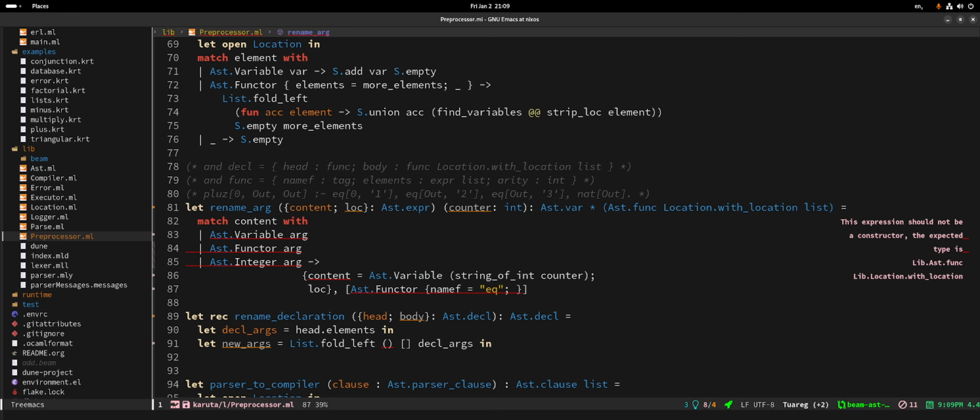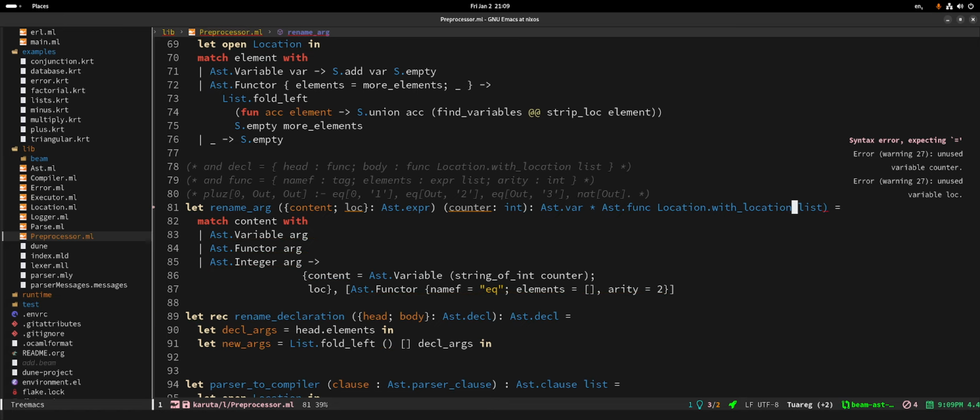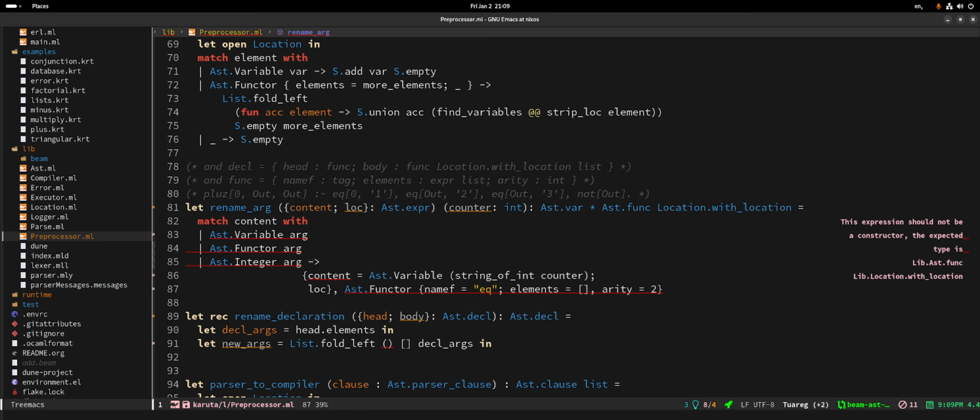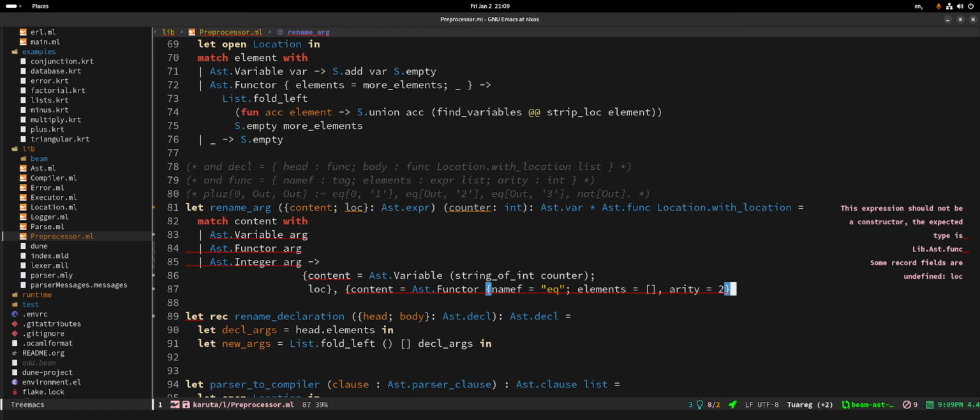The first argument is going to be the same variable that we're constructing for the argument, right? Arity is always true. And why is this wrong? And this does need to be a list, by the way, because it's always a single expression at a time. So this can just be this. But this is a functor with location, so that means that this is content. And the location that I will be using is the same, you said, right? The same location as the argument because that's the source that we're using to generate this code.